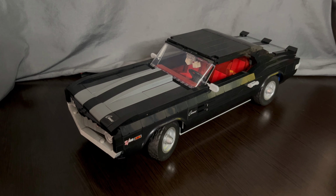It really knocks off all of the check marks you need. Good build, good design, really just looks like a Camaro. It's awesome. I love the customization with it. Wish I had a little ability to hide these pieces better, but besides that, it's just a wonderful, good Lego set. If you haven't built it or bought it yet, really do buy it. I don't know if $170 is really the price I'd want to pay for it, but $150 probably would be better for that. This is Lego set 10304, the Chevy Camaro Z28, straight from 1969.